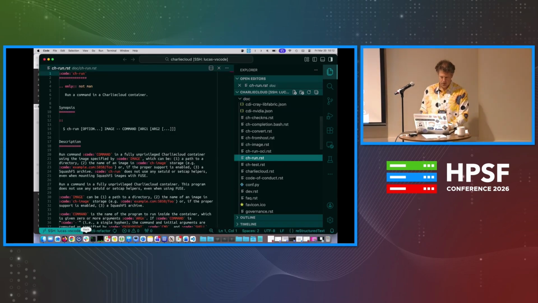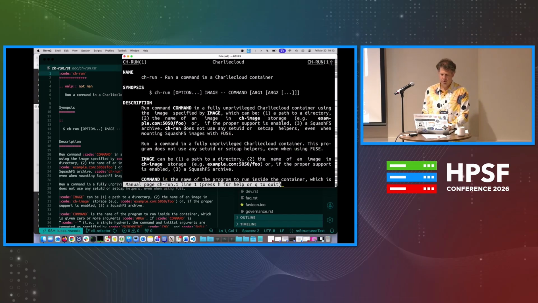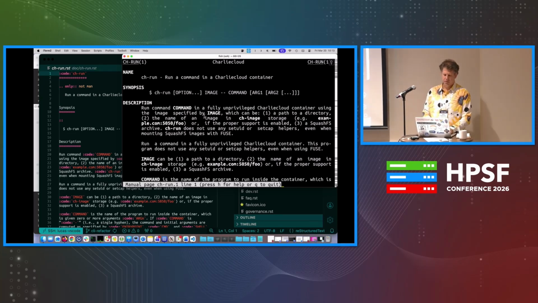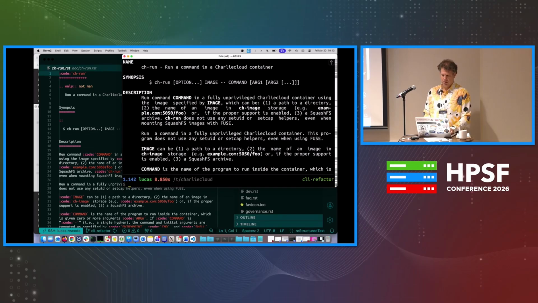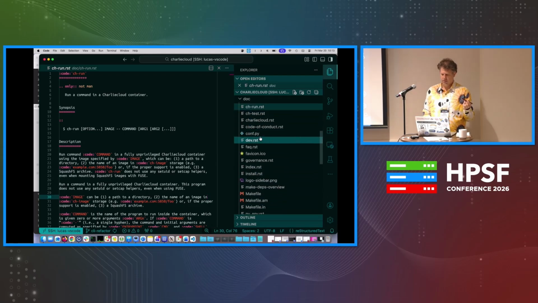We can also do man -l, I think. Yeah, doc man. Oh, I've done this before, right? But we also have man pages. This is mostly because Debian requires them, but it seems kind of neat. So that's what doc is.